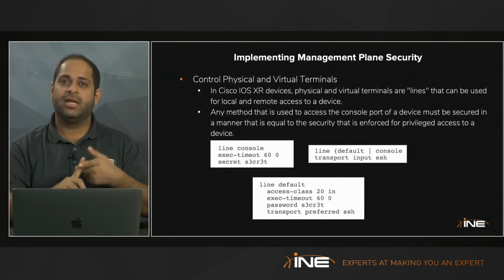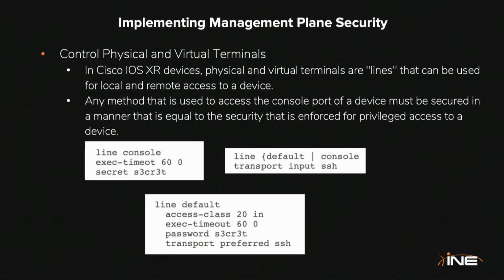So that's going to be done by many ways. You can have line console 0, go inside that and set the secret password, define an access list, also maybe define authentication, not by using a local method. Maybe local could be a backup in case the TACACS or radius goes down, but you should always have your console and VTY pointing to a radius server which could have authentication done. If you're using TACACS, you could even do command authorization. So if he types something, if he does config T, it goes back to ICE and does a command authorization. Does he have the permission to basically run that command?